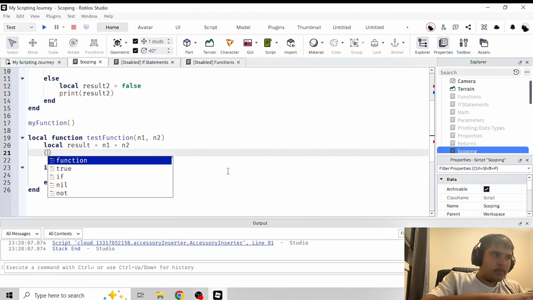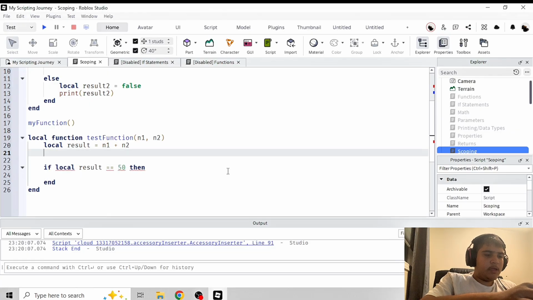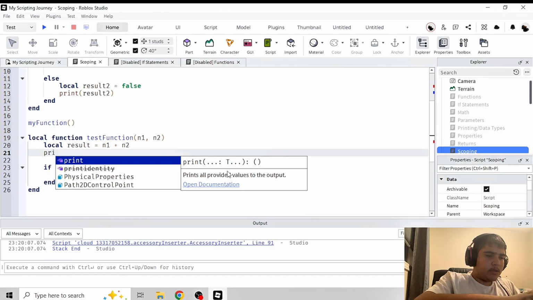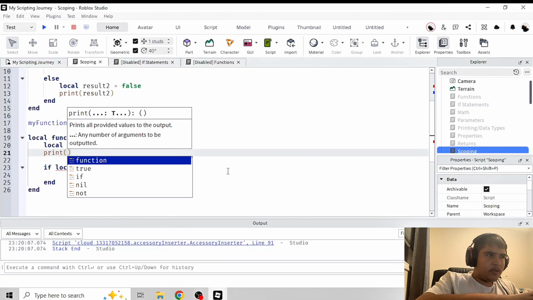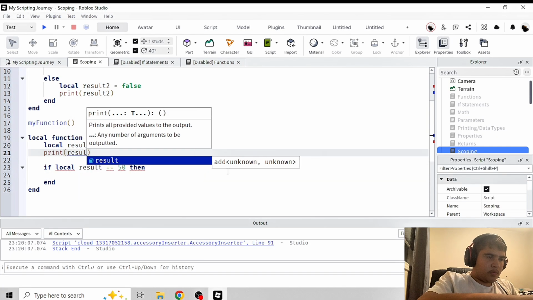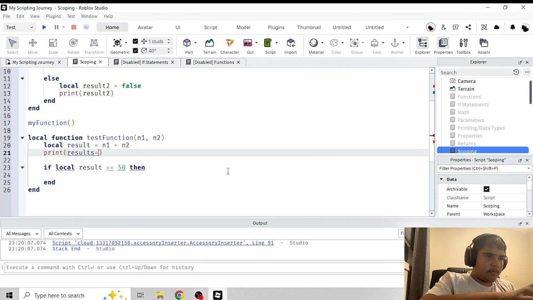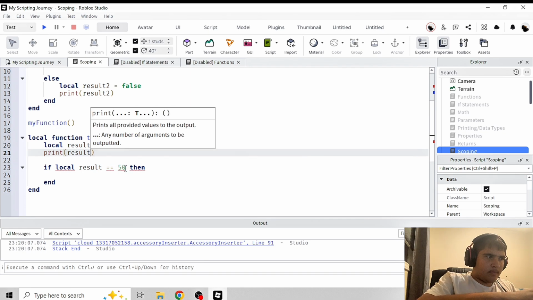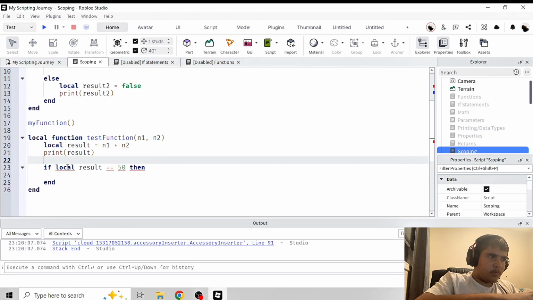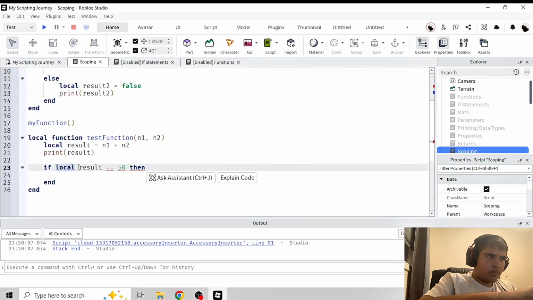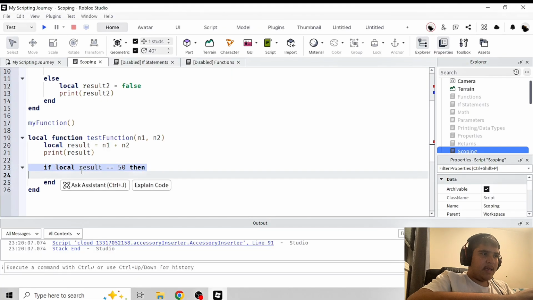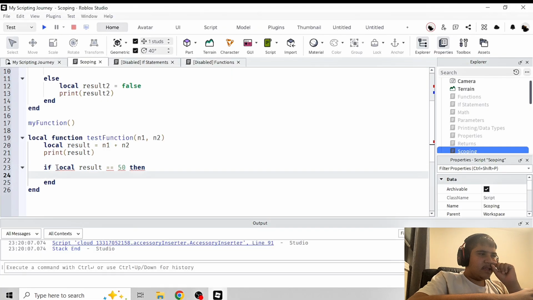Okay, I want to print. Let's print the results. Okay, if... now I can't really make it a variable because that wouldn't work.